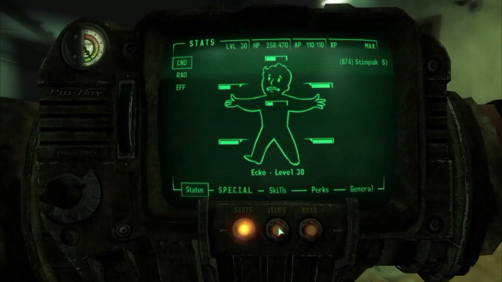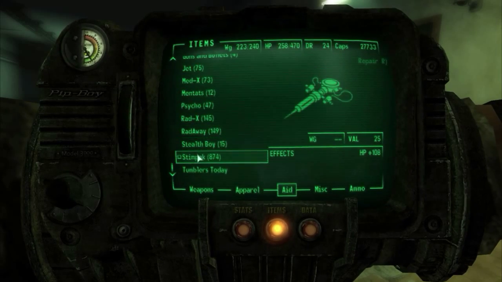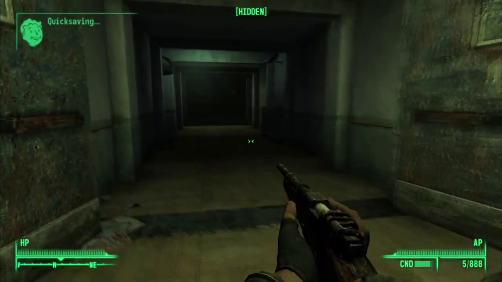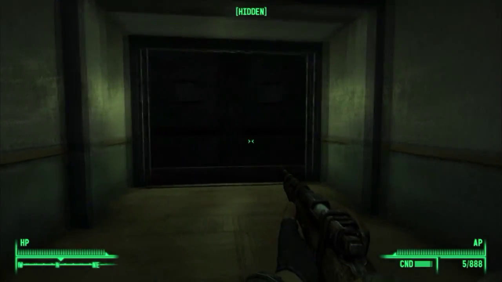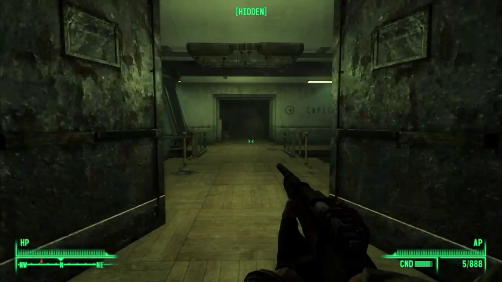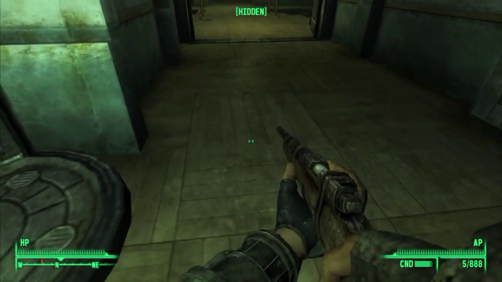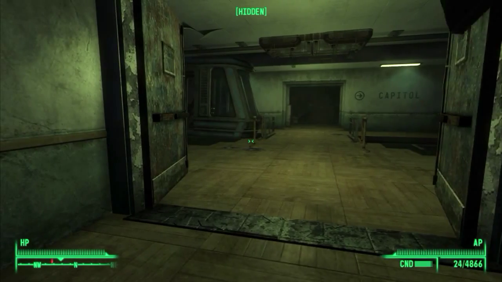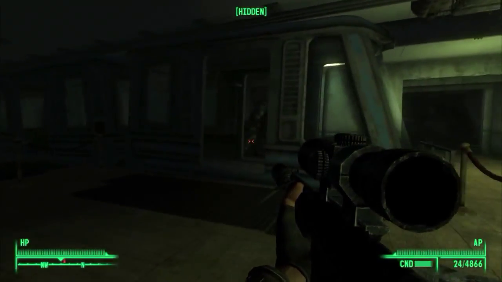And again, Stimpaks ahoy. Whoops. Think I accidentally wasted one. That's okay. Open the door. Oh, is the light on or off? Okay, it's off. Good. I think we'll want this out so we don't go alerting everyone.